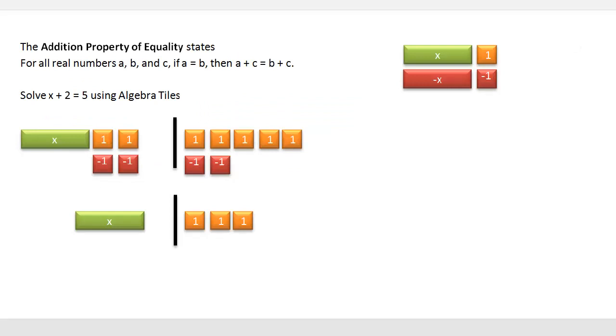So now that we've worked the equations using algebra tiles, let's work them out algebraically. Again, solving x plus 2 equals 5. We want to isolate the x and get it by itself. So to do that, if 2 is added to it, we want to take away 2 from the left-hand side of the equation. But if we subtract 2 from the left-hand side, we have to be fair to the right-hand side and take away 2 from the right-hand side as well. So when we do that, we're left with x on the left-hand side, and +5 minus 2, or +5 plus a -2, gets us 3.